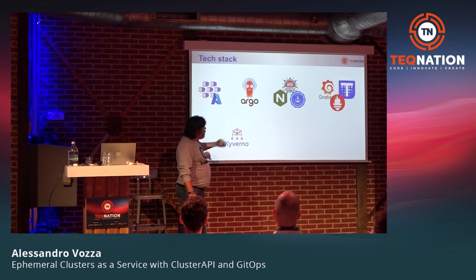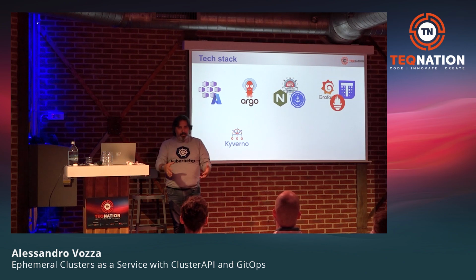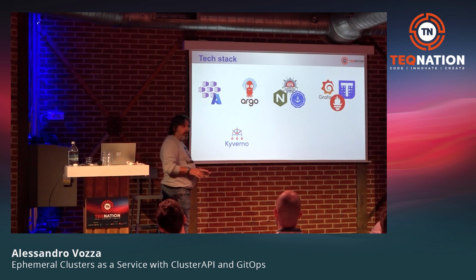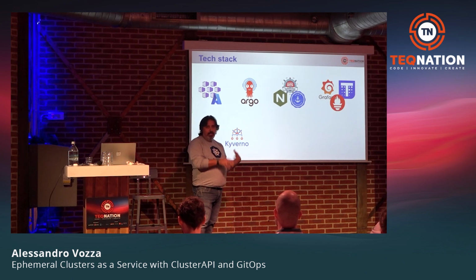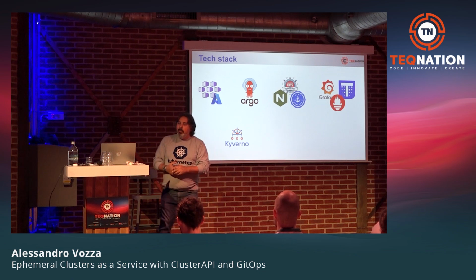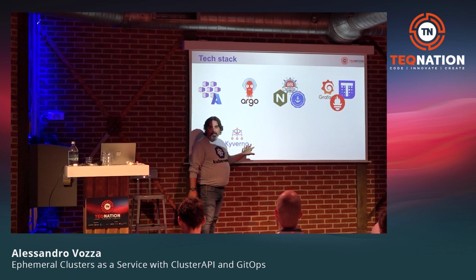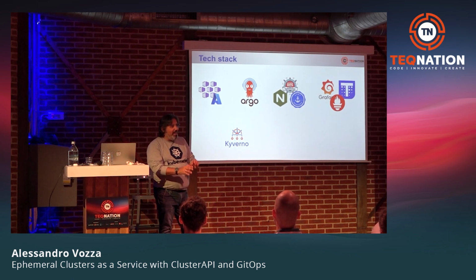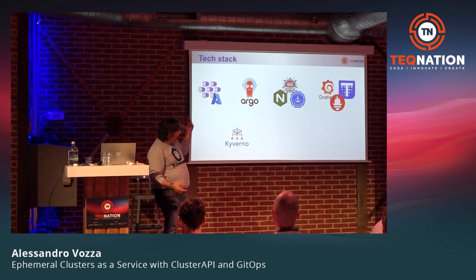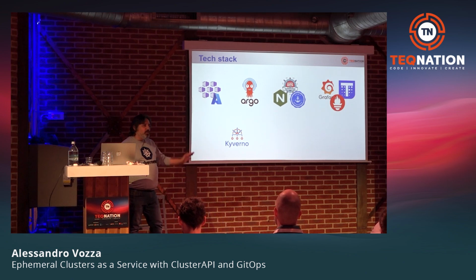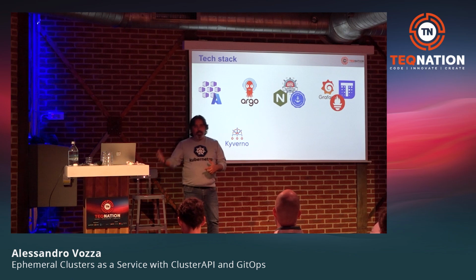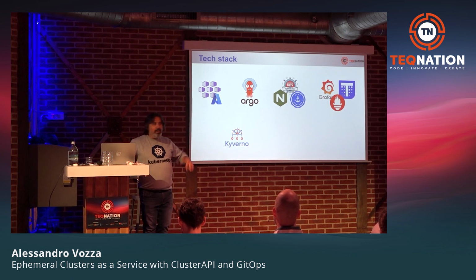Why we need Kyverno? Because ClusterAPI creates these clusters and then saves the kubeconfig, the credential to access the cluster, as secrets in its own namespace, in the namespace where this object is defined. But ArgoCD can manage these clusters only if it can get its hands on the kubeconfig. And of course, like our luck, ArgoCD likes to have this secret in a very specific way, which is not the regular way. So you need a translation between these secrets and ArgoCD secrets. And Kyverno does exactly that.